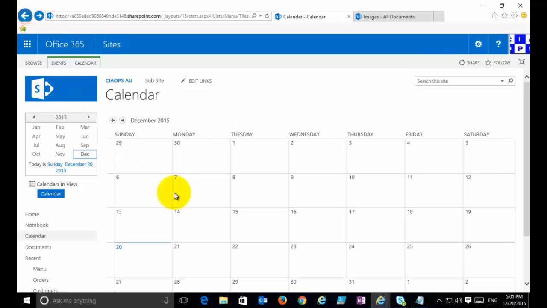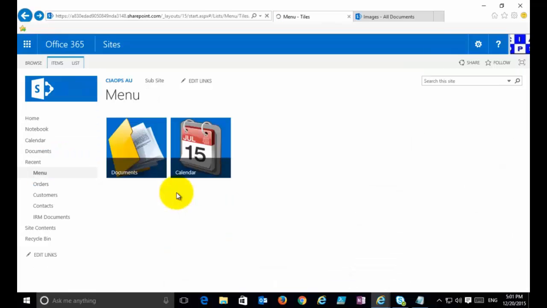So remember that those promoted links can link to any URL. They just don't have to be within the team site. They could also be to external sites or somewhere else in Office 365. But that's the basis of using promoted links, which you can use to create some very graphical menu items and buttons for users in your team site.